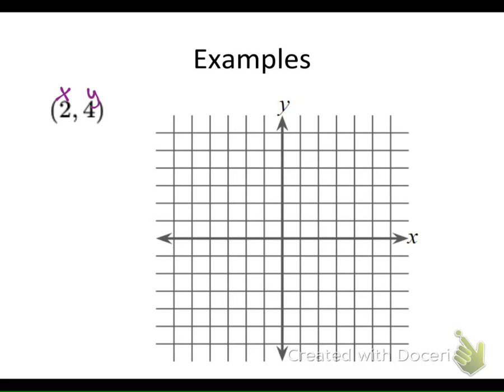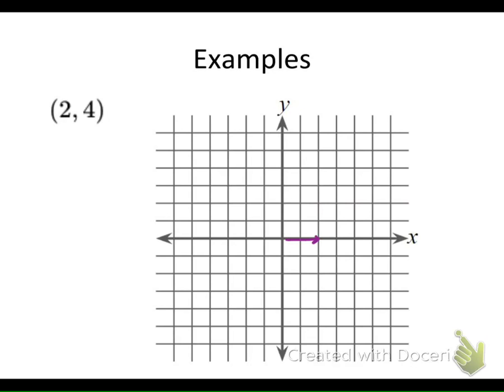So now our X, remember, we're going to move left or right. Because it's a positive 2, think of it as a number line. Am I going to move right or left? Right. How many places? So I'm going to move 2 to the right. Now, I'm not going to plot my point there because I'm not done. Oops. Don't do what I just did. Why was what I did wrong? Because I didn't start from the origin. So I'm going to move to the right 2 spots.